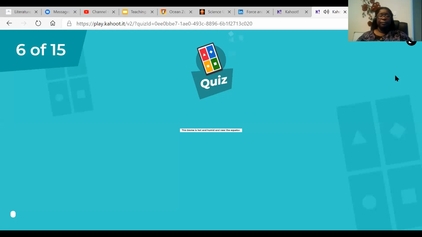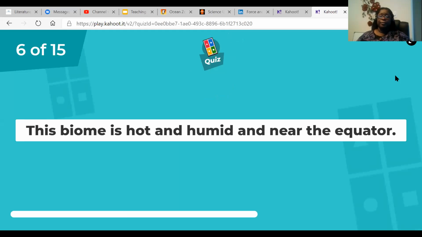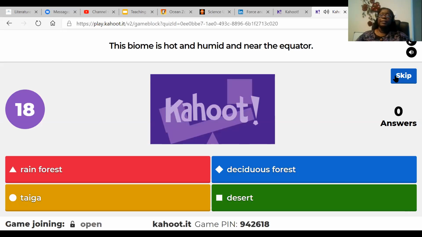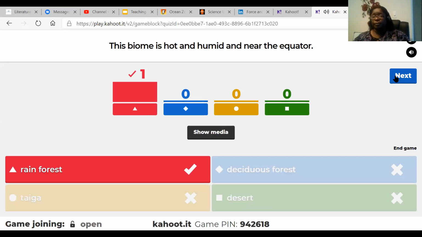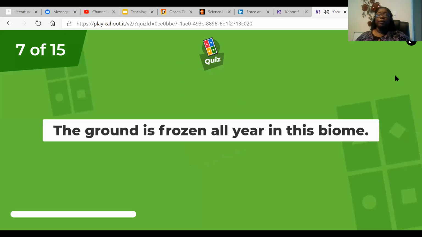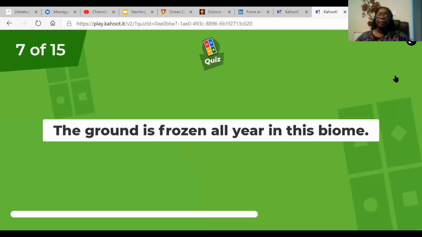Number 6. This biome is hot and humid and near the equator. The rainforest, the taiga, deciduous forest, or the desert? The ground is frozen all year in this biome.